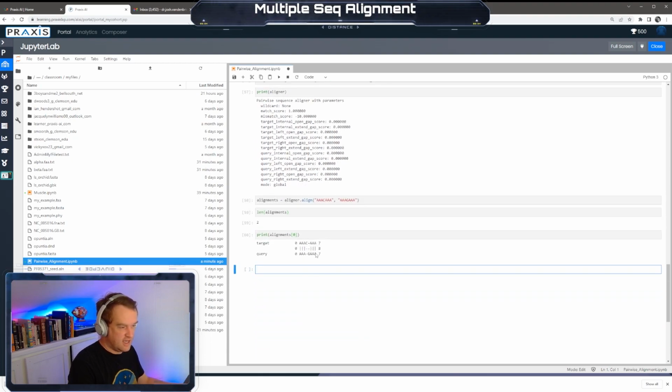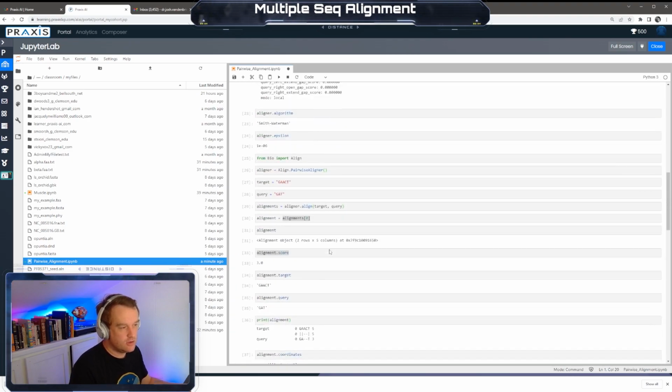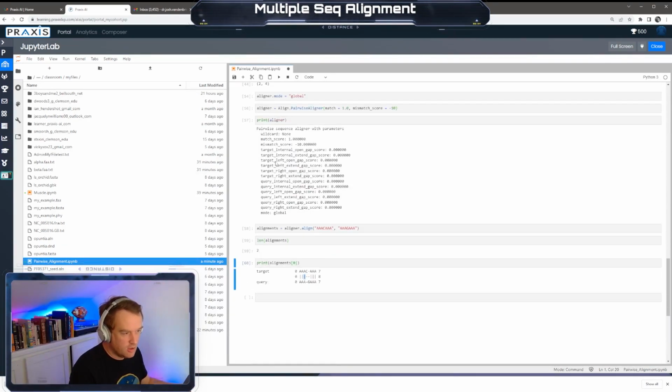And you can see that here we have an introduced gap. So internal open gap score of 0, an extended gap score of 0. So because of that score, it would rather put gaps in than have a mismatch, right?